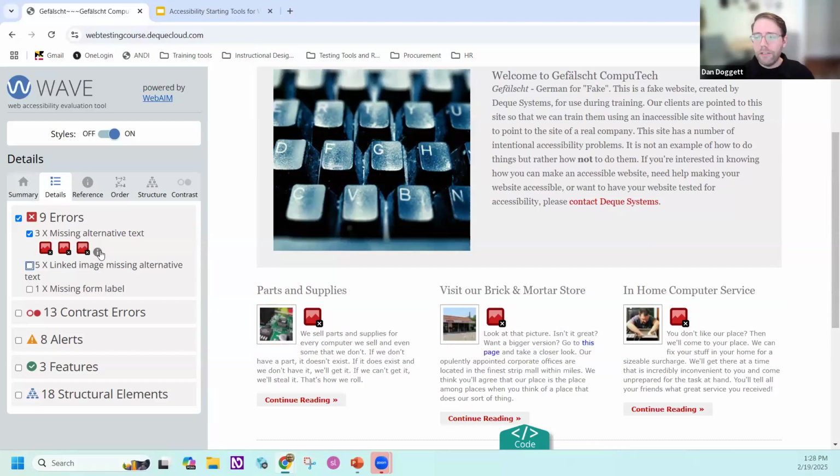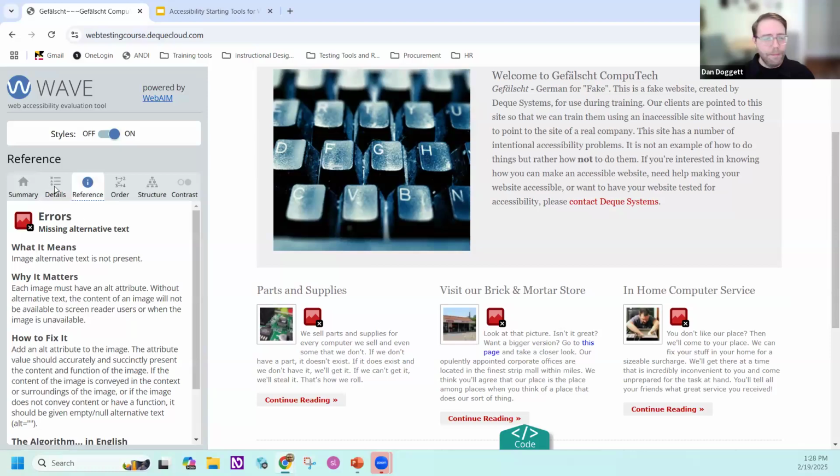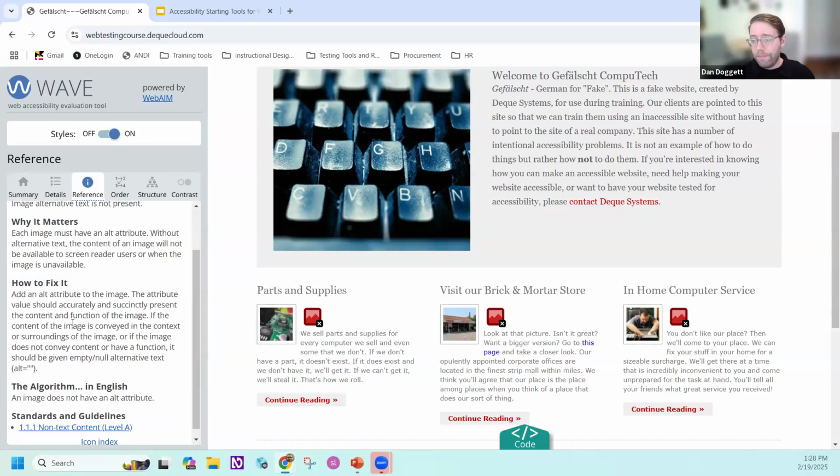Wave is really great because they provide so much great information on what this means, why it matters, and how to fix it, which is exactly what we need.